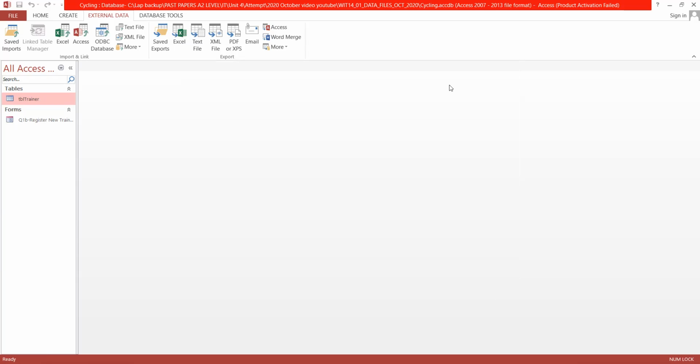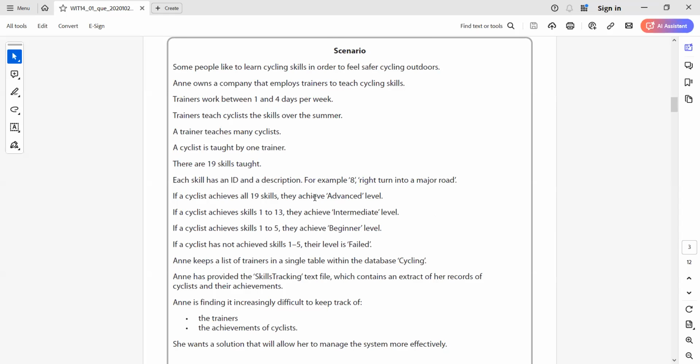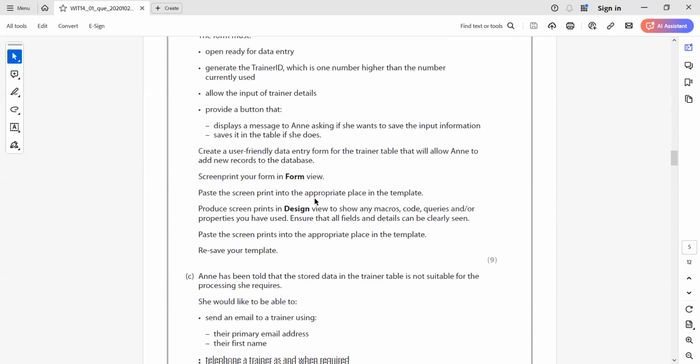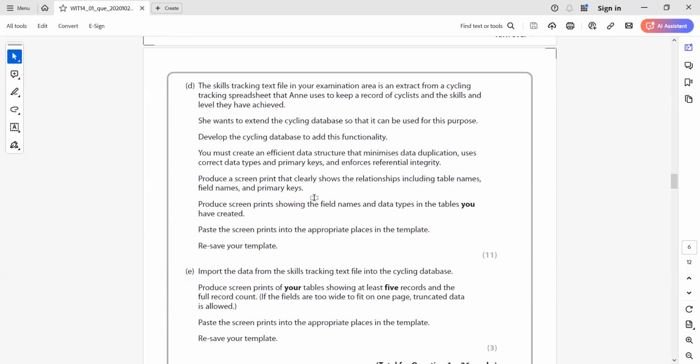So if we go back to the question, what they wanted us to do was to understand this case and afterwards create fields, create primary keys, and everything based on the relationships and everything.